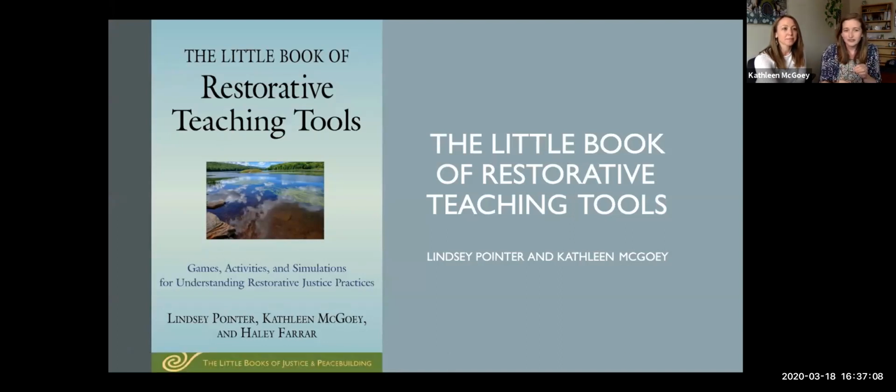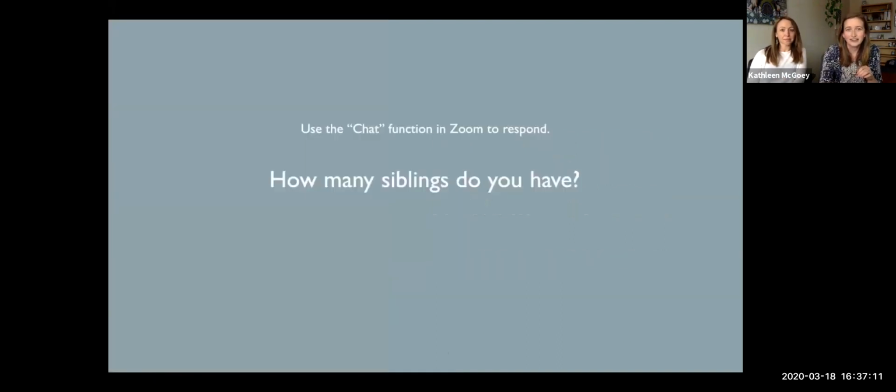For our first question, you might have predicted this one because it was in the example. How many siblings do you have? I'll ask Kathleen to answer first. I have 2 siblings. We are getting so many answers. I'm seeing everything from 0 to 6, I think is the most I've seen so far. I saw a 7. Can anyone beat 7? This is great. We're seeing a whole range of different siblings: 0, 1, 2, 3, 4, 5, 6, 7. I'm seeing all of them. I myself have 3 little brothers. I'm the oldest of 4.